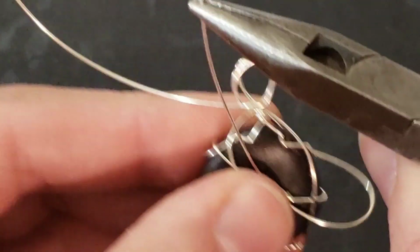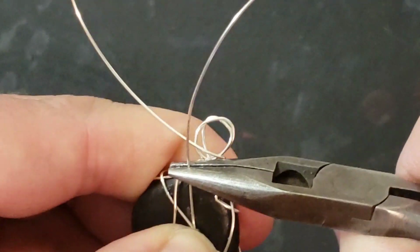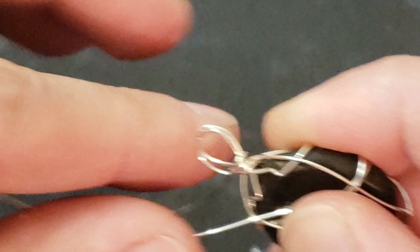There's the two parts of wire wrapping, security and beauty. You gotta have the security. You don't have to have the beauty. Sometimes just having a stone with wire at all is beautiful to people. But once you have the security, then you can have the beauty.